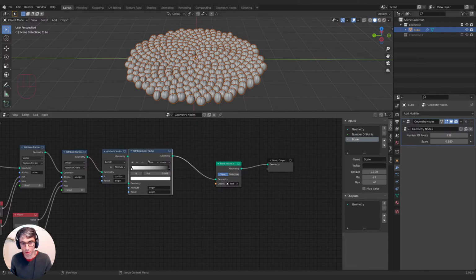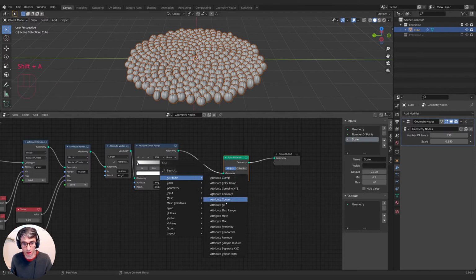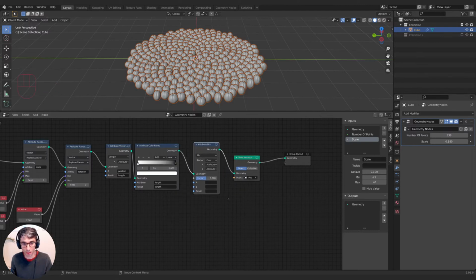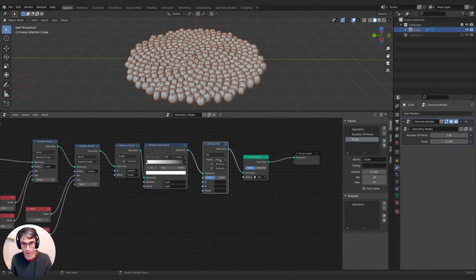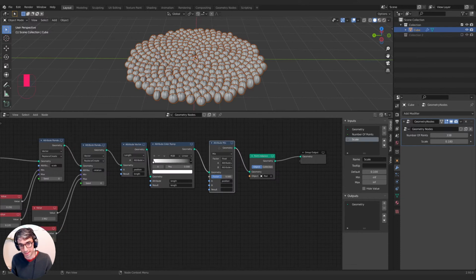We can also use a map range node that might be a little better. But let's go ahead and get this doing something to the position so we can see it. I'll go for an attribute mix node. And I will mix position with, although it's going to skew everything up. So really what I'm going to do is not this.